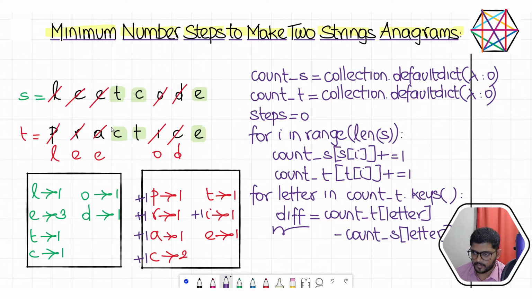Are you getting it? Okay, so we don't really worry about the negative difference. We don't worry about zero difference at all because it means it's a perfect match. Wherever there is a positive difference, that is what we are going to subject to change. We are going to modify only those letters, right? So that's the idea. And how do we express that?